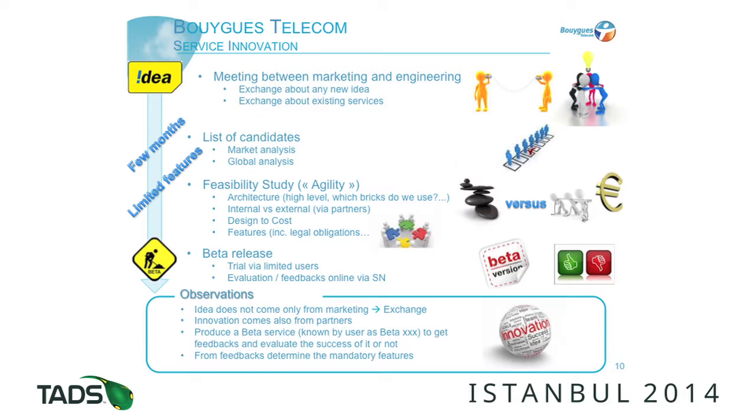So what was new for us is to decide to release what we call a beta release. Very often, and I would say Bouygues was part of this, when we were developing an application, it was immediately put to market, trying to have the best application really quickly. The goal of doing the beta is also to have communication, using the social networks to communicate with our users and with the beta users.